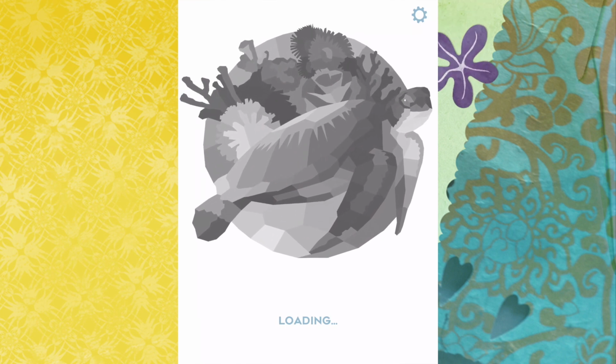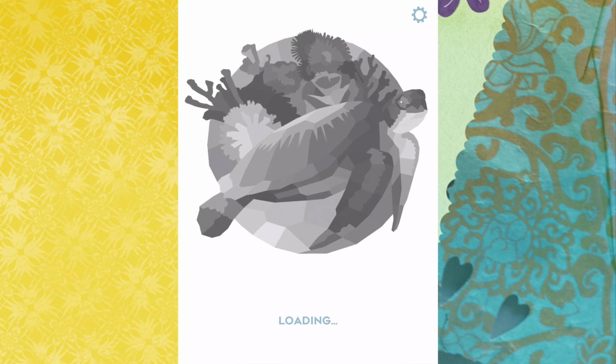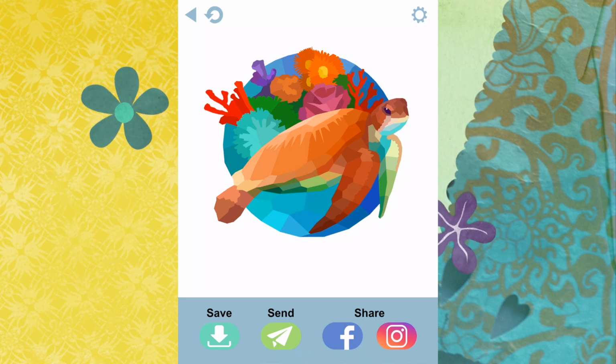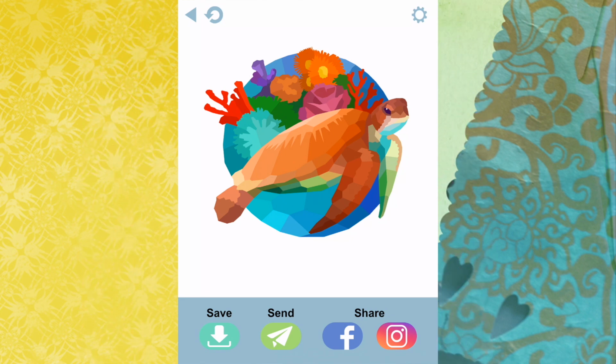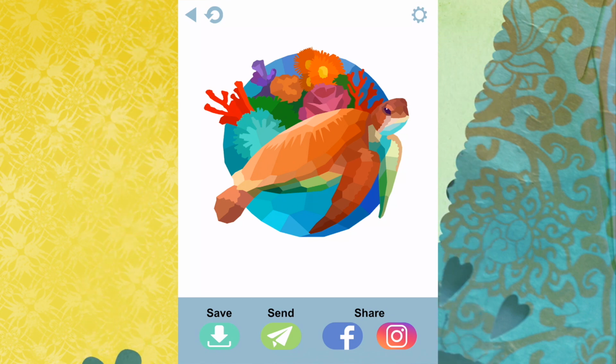But my overall thoughts on this one is not one of my favorites. I did not enjoy the drag and find kind of method. I would rather just have a color and drop, like a little bit more like Sandbox has on that. So let me know, do you agree or disagree with my idea on that? Is this the perfect app for you? Like, yes, I love finding pieces like this. This is perfect. I've been dreaming of that.